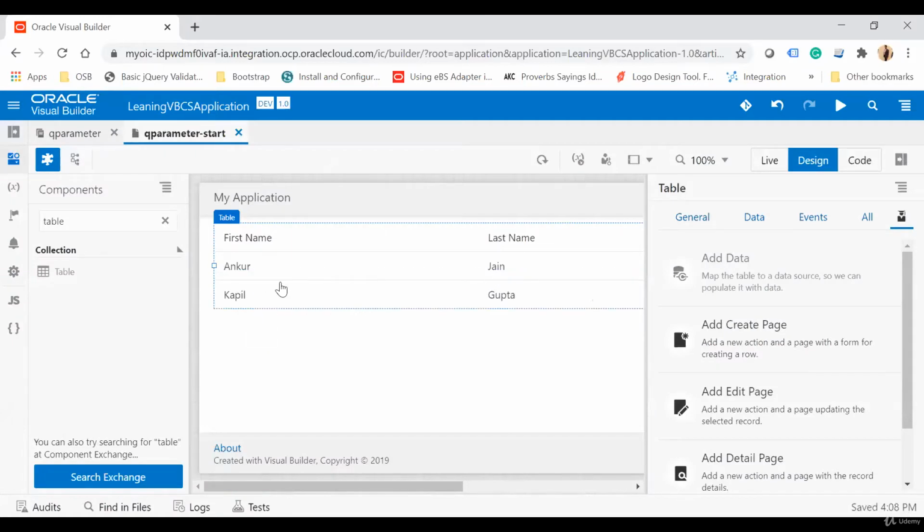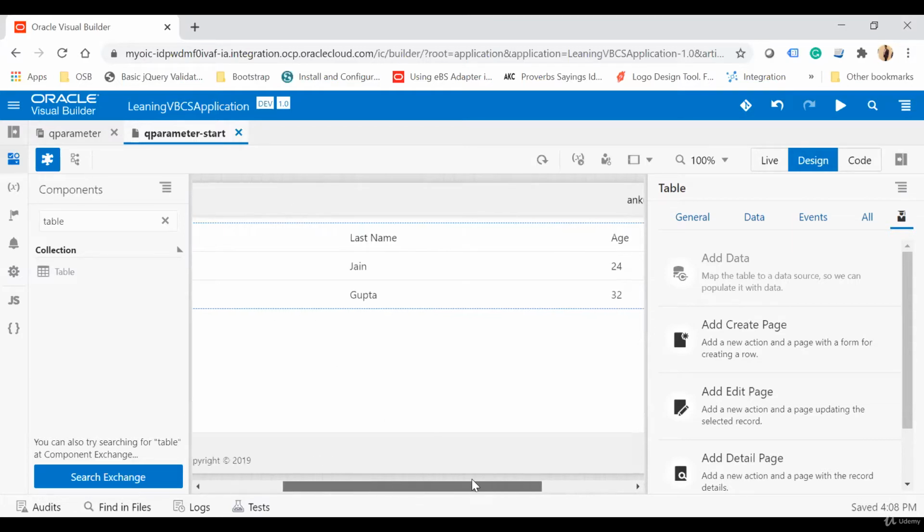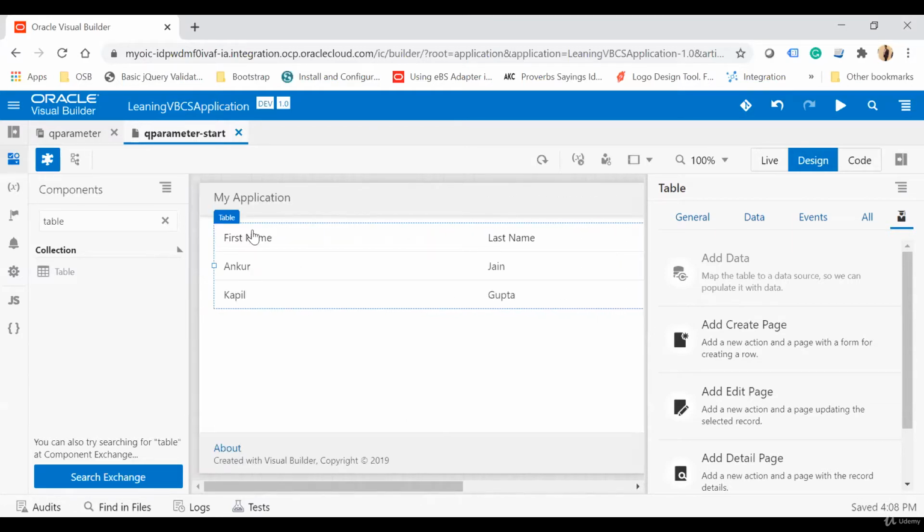Now here you will see the data has been loaded: the first name, last name, and then age. So what I want to give is an input text here and a search button. Whenever you enter a value here and click on the search button, the values which are there will be filtered out. Let's suppose you are entering Ankur, it will take the Ankur from the input text and will search the Ankur from all the columns. Wherever it finds it, it will simply filter out the result. So let's have a look.